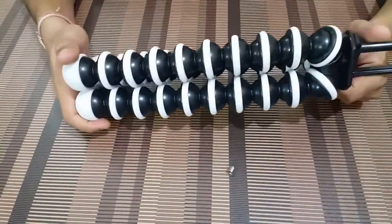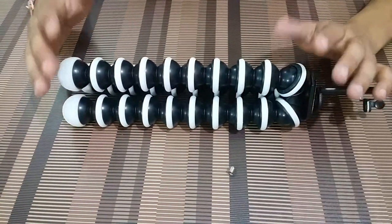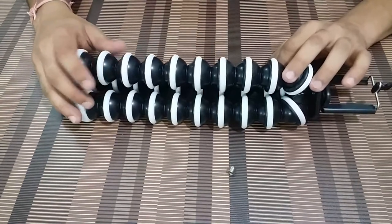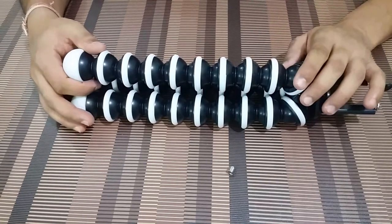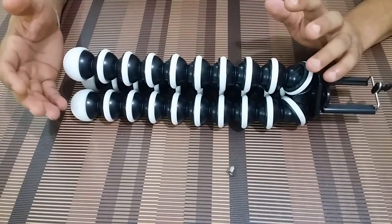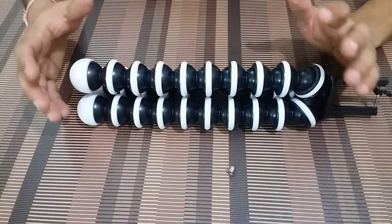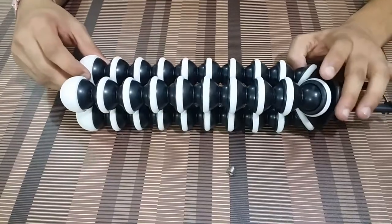This is basically the 12-inch variant. Before ending this video, I want to talk about whether it is worth it or not. If you are on a tight budget, I will definitely recommend this GorillaPod — it costs around 1,200 rupees. But if you don't have any budget constraints, then definitely go for Joby, which is the best GorillaPod but costs around 3,200–3,300 rupees. That should be your option only when you are not on a tight budget.